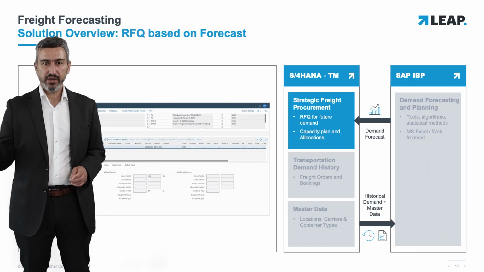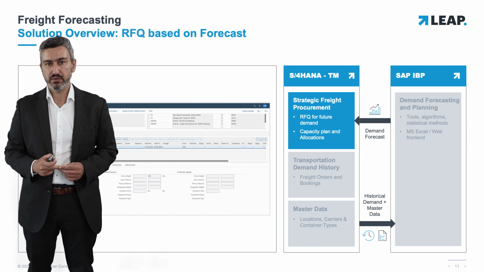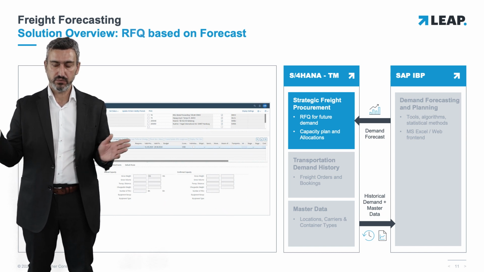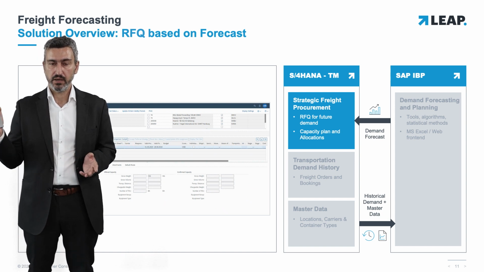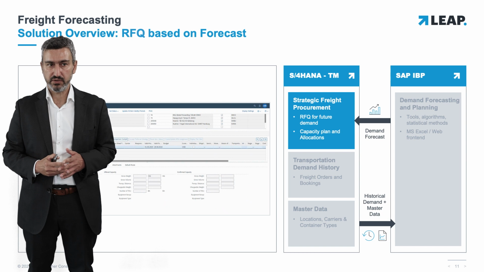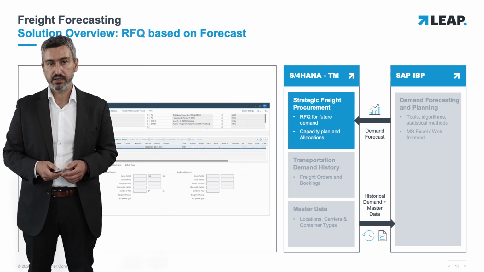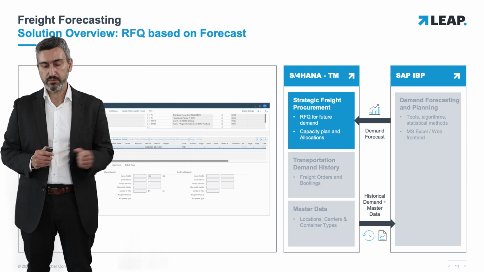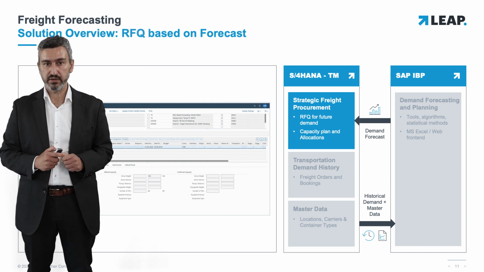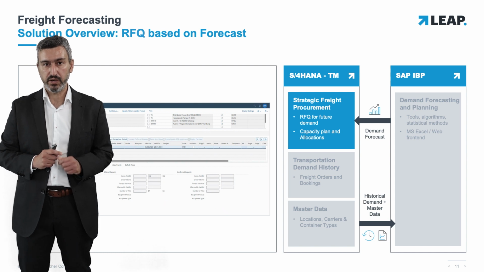Okay, good. So we have now executed the job to send back data from IBP to SAP TM. What the system will do, or what we have created from an integration point of view in this job, is that the information with the freight capacity requirements is sent back to TM, where this information will stay first in a staging table, and then will be pulled in from SAP TM whenever it is required.